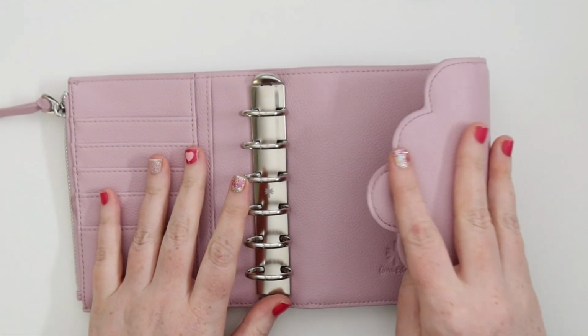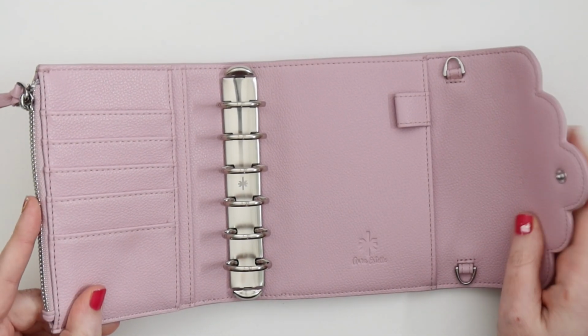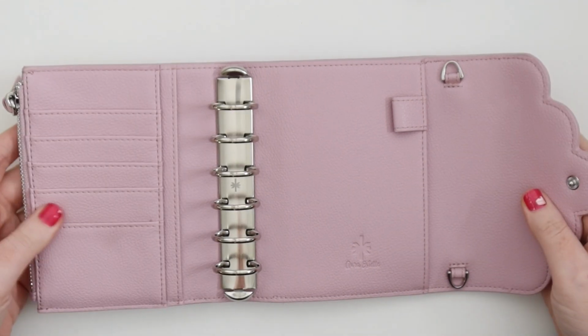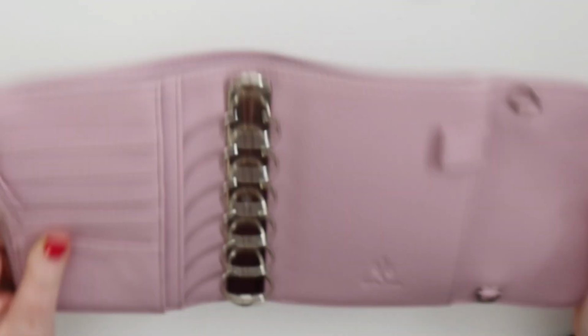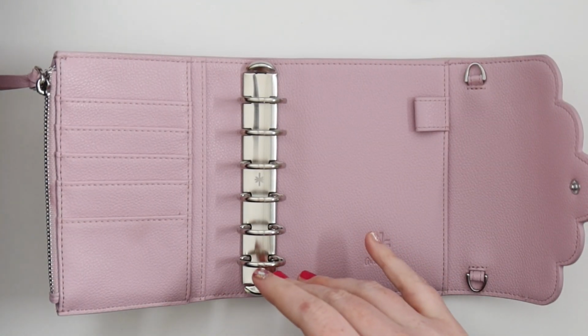And I do like the cloud little flap. So I think if she did do a simplified version in the future that wasn't also a wallet, I would probably buy another one, because I don't love those bits and pieces. I can live without them, to be honest. But otherwise, it feels beautiful, looks beautiful.